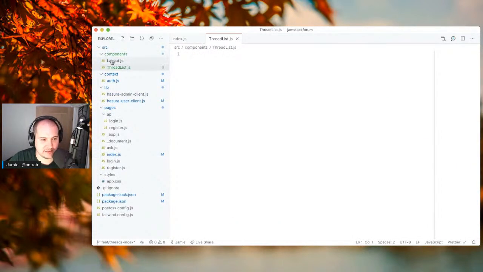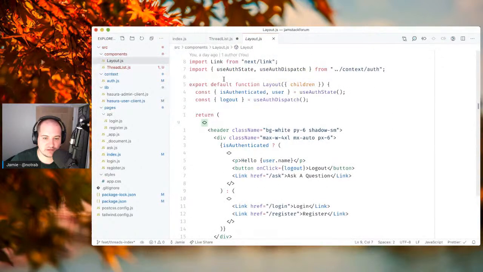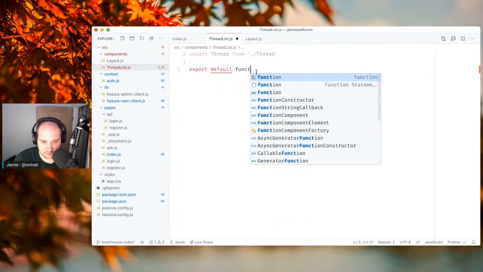I kind of create my file names with uppercase letters. I have recently started using lowercase names, but I've kind of gone back to this for component names. I don't know why. I just have. We'll import, let's just make this super simple. See, I was about to type it with a lowercase there. And we'll do const thread. We can do default export. What have we done? Have we used functions? Yeah, we've used a function here, so we'll stick to the same here.